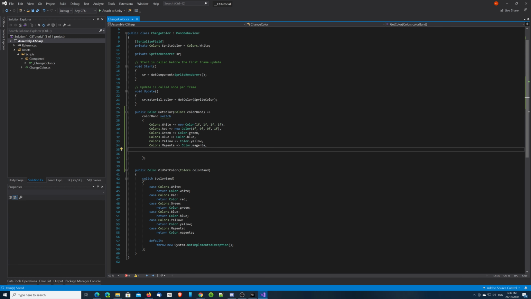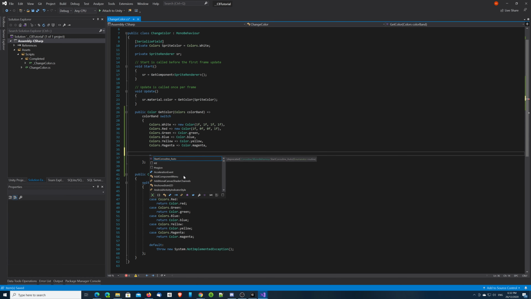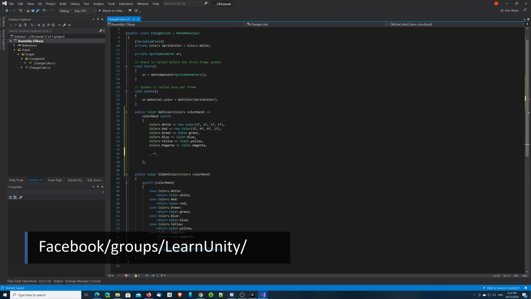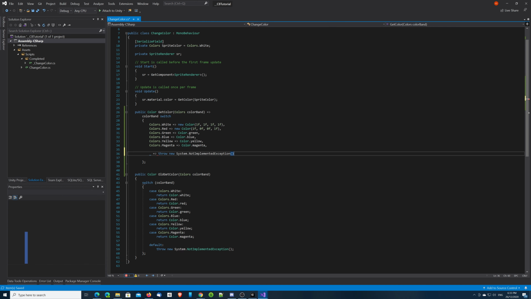And to do a default value, we do underscore Lambda expression. And this time I'm just going to copy this code and put it up here. You don't have to put a comma there, but you can if you want to. I normally don't, but it doesn't really matter.